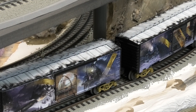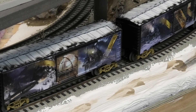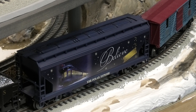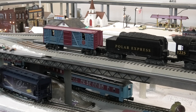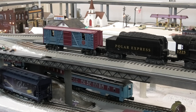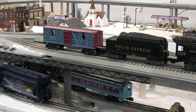Switching over to the Lionel Polar Express freight train, these two Polar Express boxcars were bought as a set. Then we have a Silver Bells treasure car and a silver ore car. Next is the Believe gondola car. Jack Hero, this is a car I especially wanted to share with you — it's the reindeer stock car. As it moves along the track, the reindeer bob up and down in and out of the openings in the upper part of the doors.